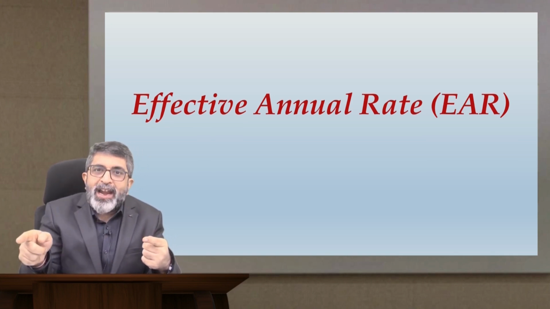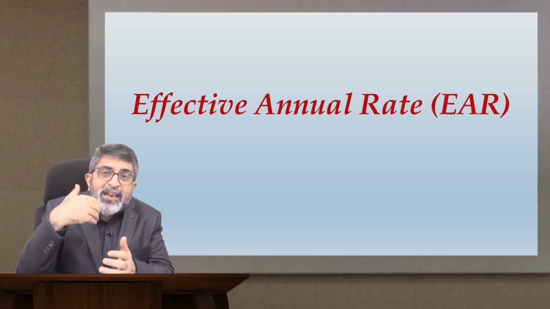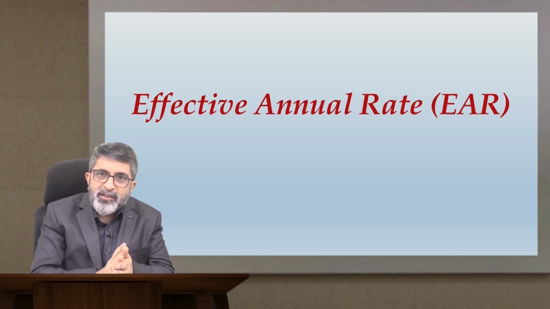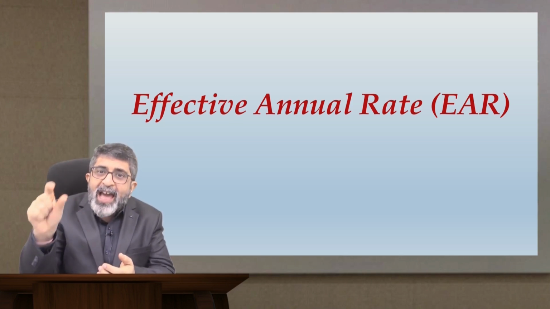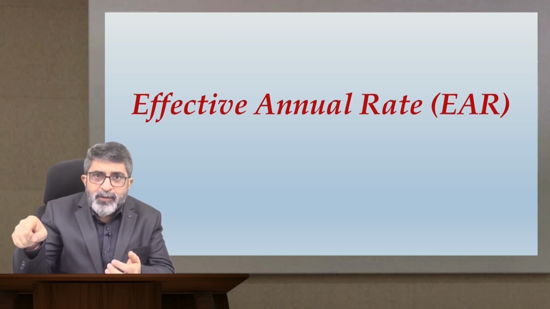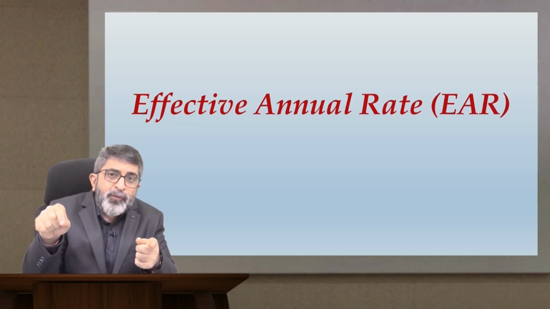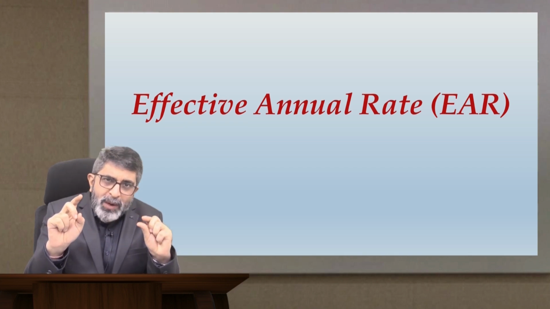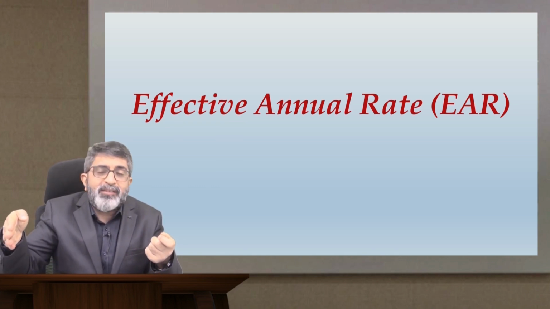So by the time you reach the end of the year, effectively you would have paid a little more interest compared to 12%. So here we have to find out that if the stated annual rate SAR is 12%, but the frequency of interest settlement is quarterly, then the effective annual rate will not be 12% per annum, it will be a little higher, because within a year 4 times interest settlement is planned.